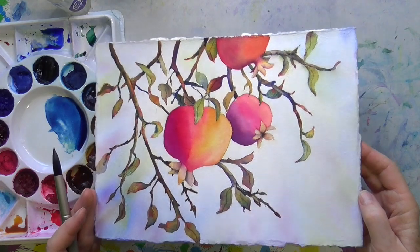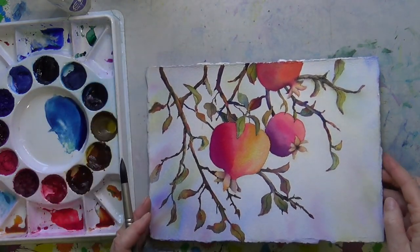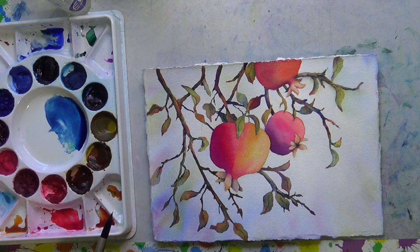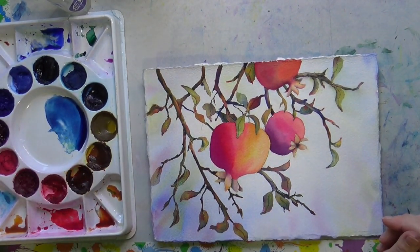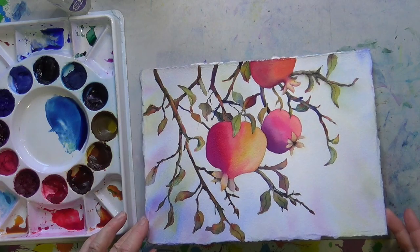I hope you enjoyed that and that you're trying it yourself. And, you know, you can do a lot of different things with these. You can do different backgrounds and all that stuff. But I'm going to call this one done. And happy painting. I hope you had fun with these pomegranates.